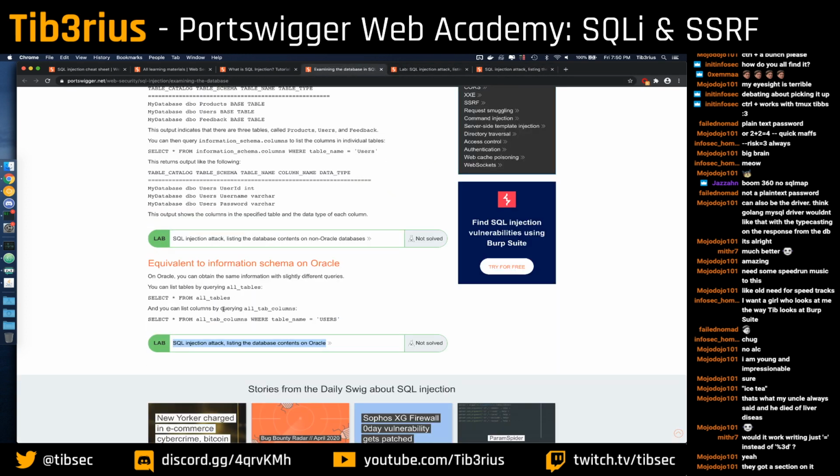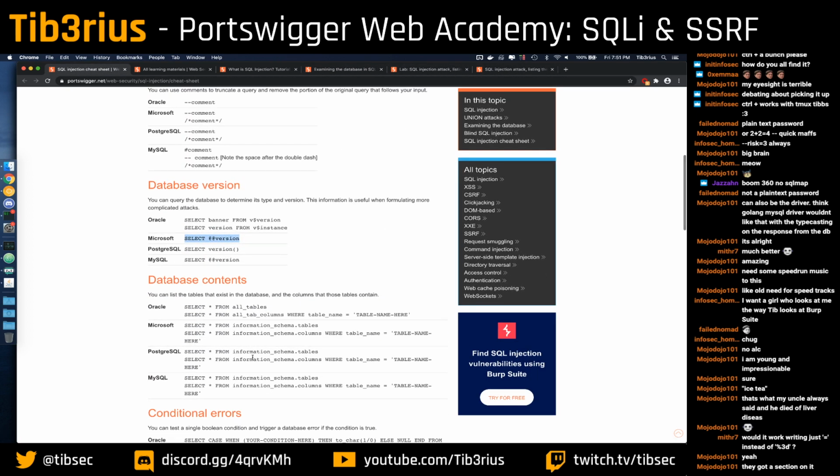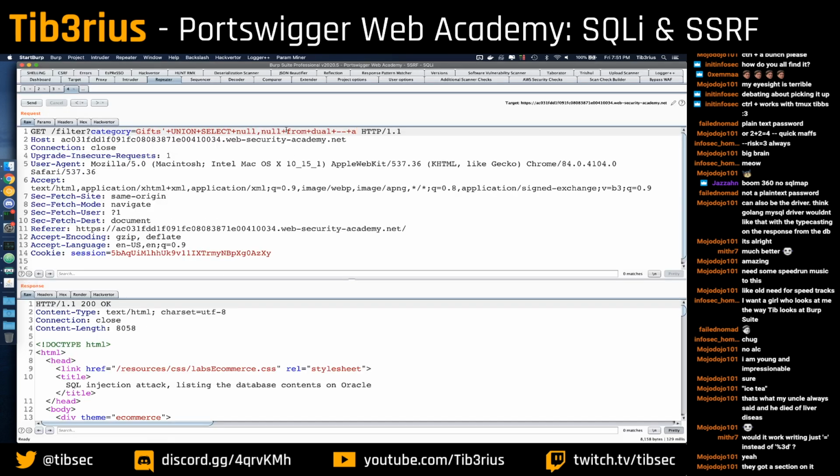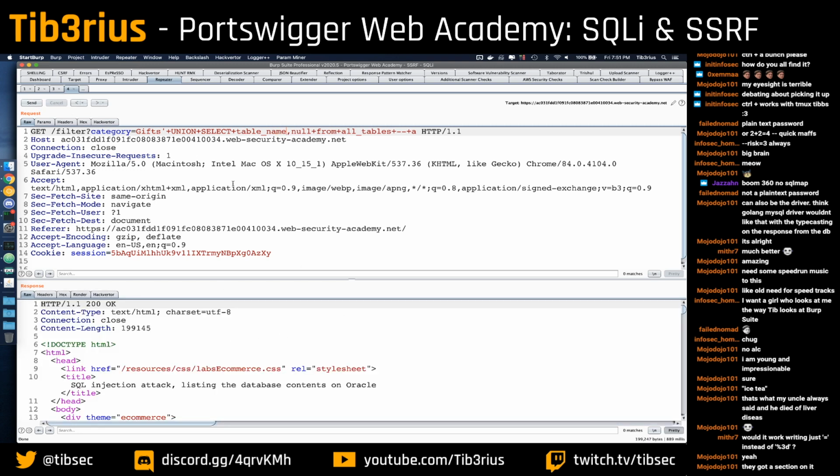So we want to select, can list columns by querying all tab columns. So I guess let's just check the cheat sheet, because it's probably table name. That looks good.